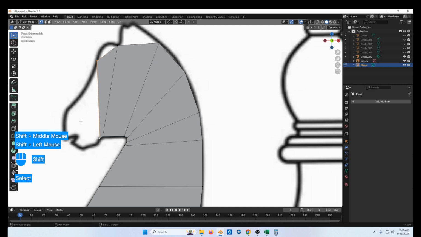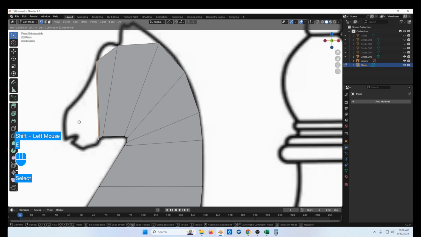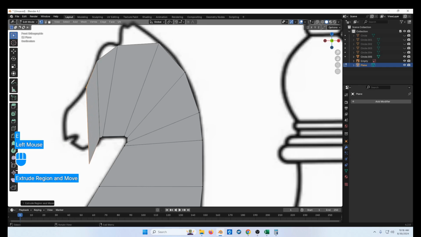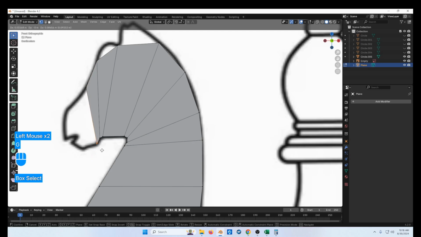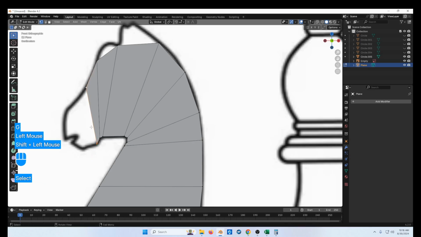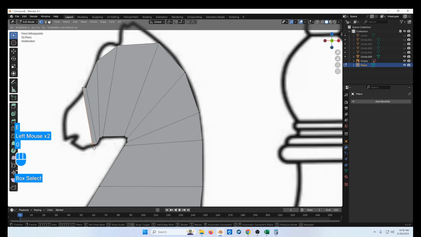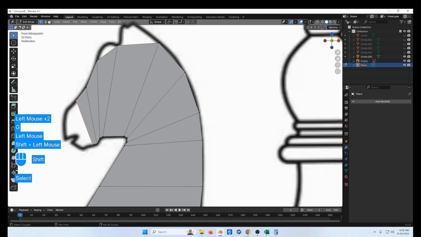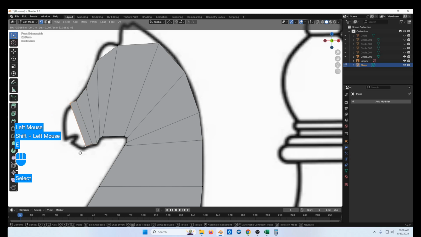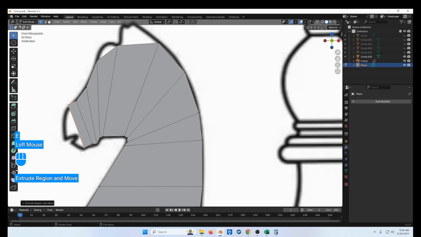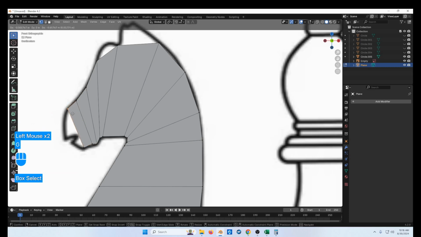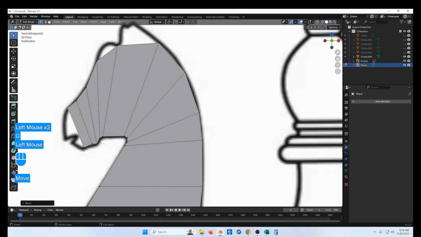Now let's select these two. Let's extrude. And I'm looking at the top, lining it up there. Select the bottom, move that up to kind of get this shape. Select those two again, extrude. I'm going over a little bit so I can create this little indent on his lower mouth. Pull that out, select those two, extrude, and I'm just going to pull this about here. I'm going to grab this and line it up, and I'm looking at having it close to where his mouth opens.